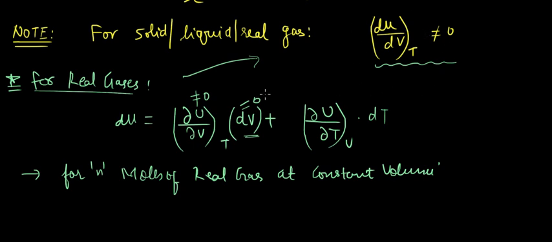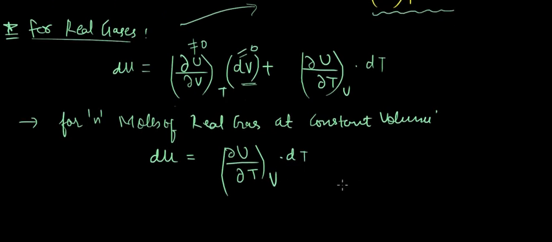So even if the dV term was not 0 for ideal gases, this term was 0, hence making the whole term 0 in case of ideal gases. But in real gases, we have to take a special condition that we are seeing real gas at constant volume. Hence, for making the whole term 0, we have to make dV equal to 0. Hence, at constant volume, we can say that dU would be equal to del U upon del T at constant volume times dT. Now del U upon del T can be written in the form of heat exchange at constant volume, and the same things will follow up.